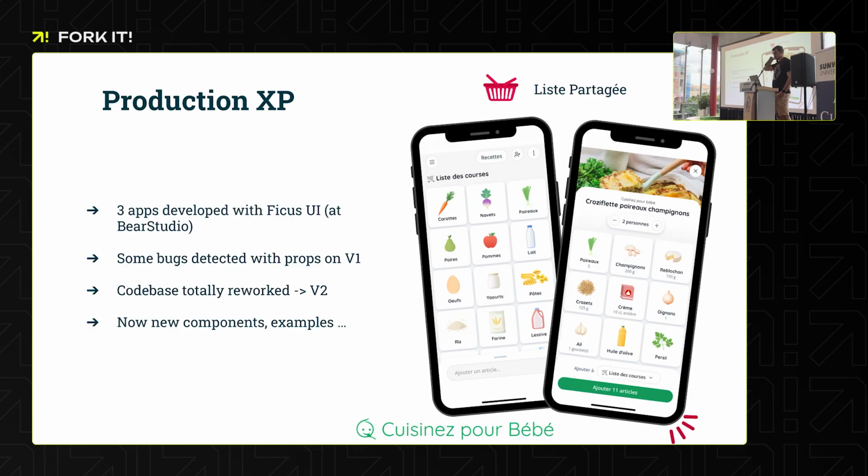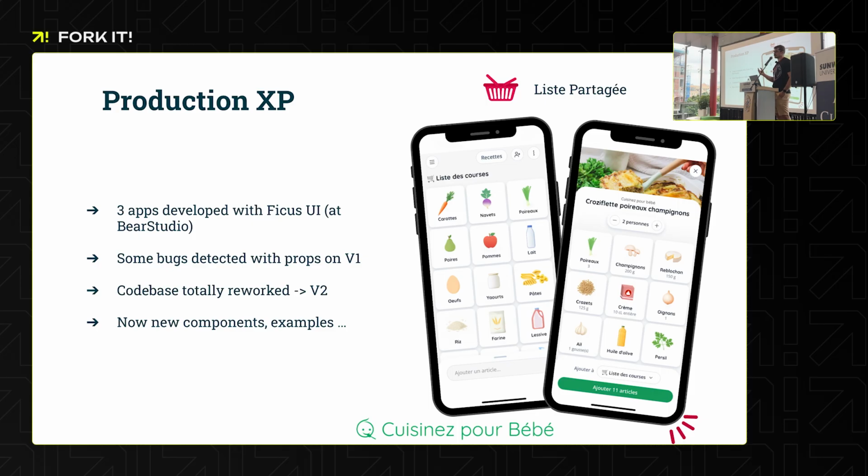Small information on the production experience with Ficus. So now we have 3 apps developed. We have developed 3 applications at the studio for our clients, so they are in production. It's working pretty well. Of course, we have detected some bugs on the first version from some props.